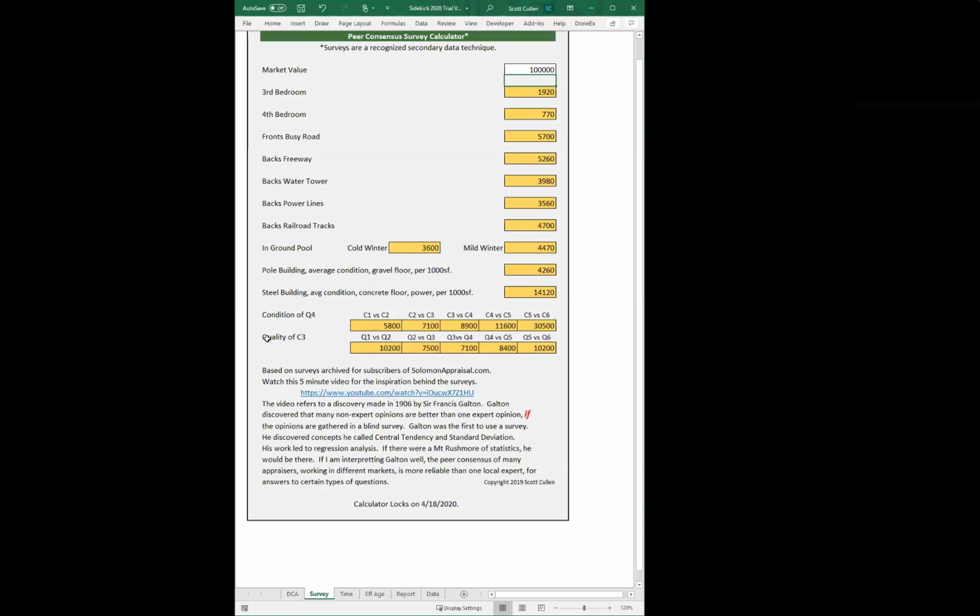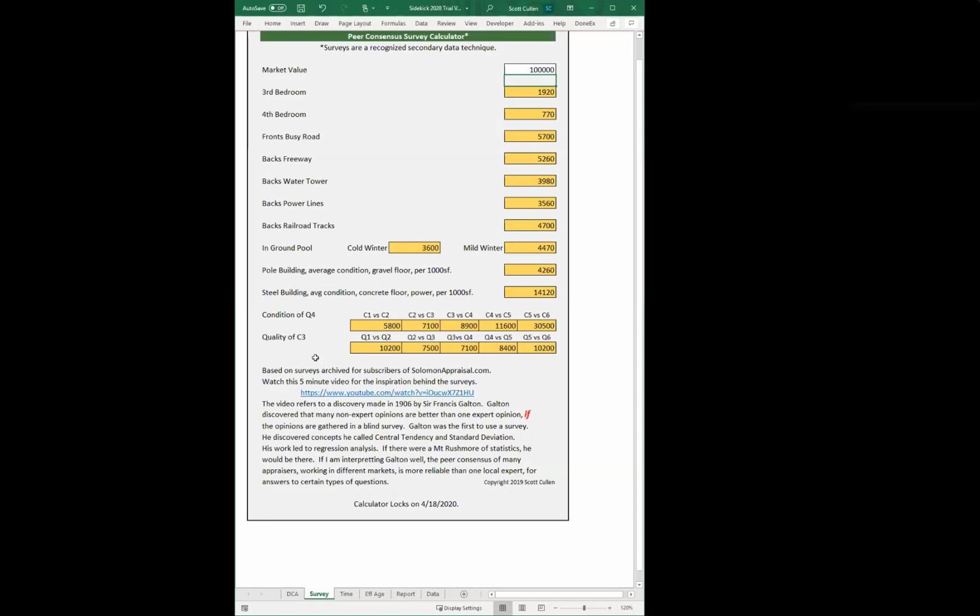Here's a condition or a quality adjustment for a C3. So here we asked, assume you have a C3 house, it's good condition. What's the adjustment for quality between a Q4 and a Q3? $7,100, 7.1%. Okay, and that's on that $100,000 house. I don't think there's any Q1s that are for $100,000, but if there were, it would be a 10% adjustment to go from a Q1 to a Q2. And again, this is based on survey. It's not based on cost data, just a survey. I know there's appraisers that use Solomon, that use our cost numbers to do condition or quality adjustments. I don't do that. I just use the survey results.